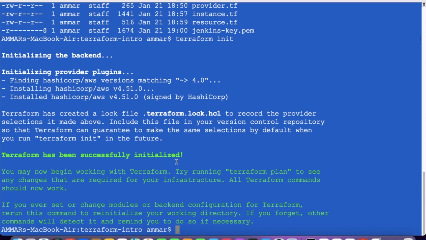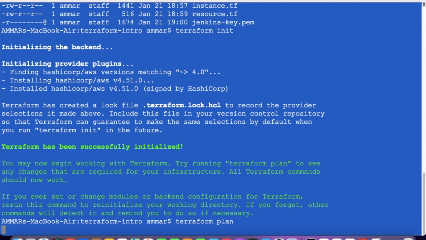The next step is plan. Terraform plan will show what exactly you are going to do.